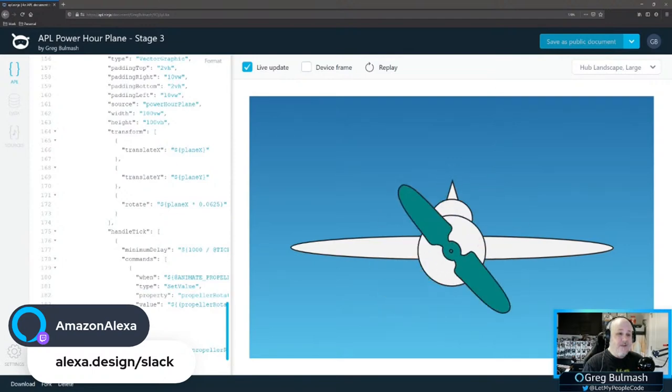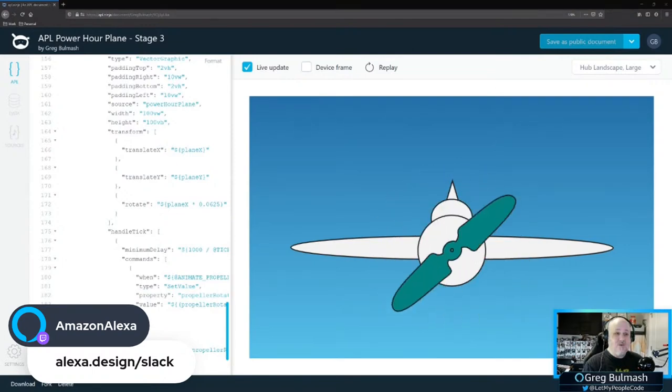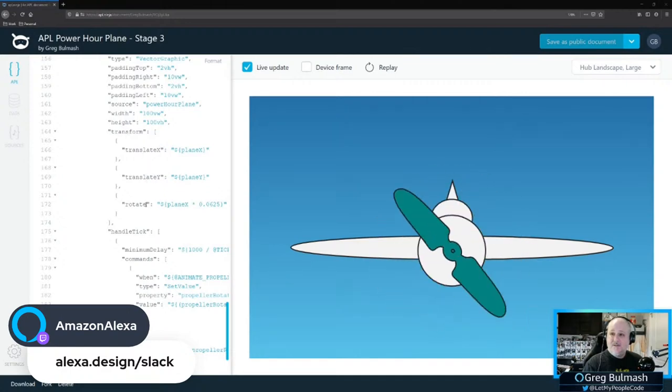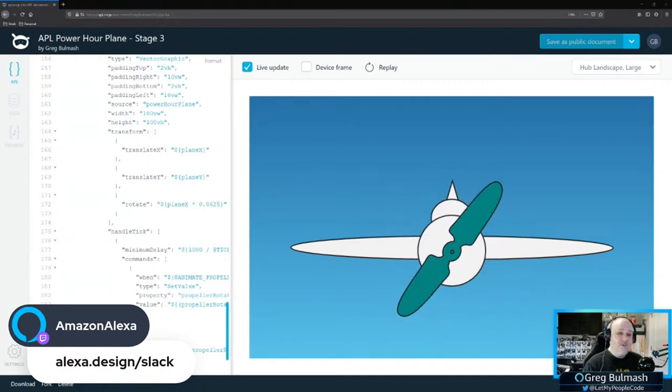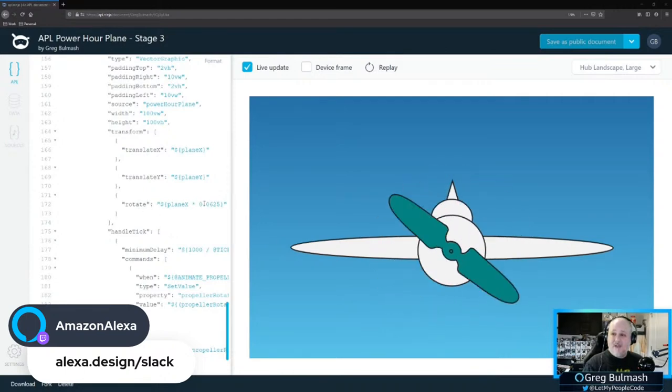So our on move handler is going to calculate the absolute X and Y value for our new plane position. And we just really need to reposition the plane, and we'll add a transform property to the vector graphic at 164 here, which is going to move the plane with the translation on the X and Y coordinates. And thanks to Alexander, we've got this little banking here, but we're keeping the rotation very small.